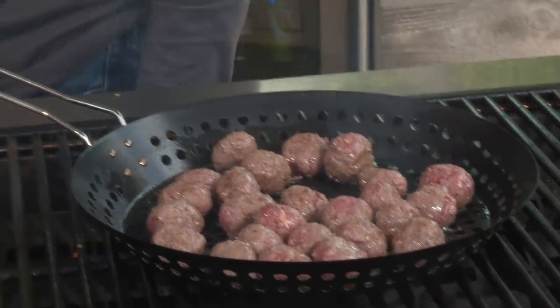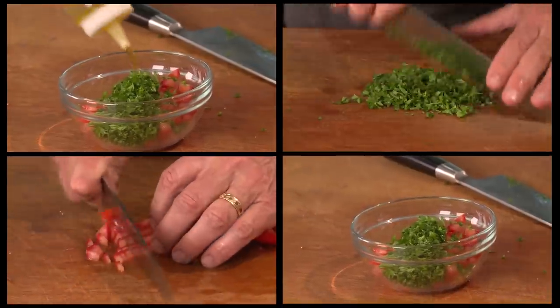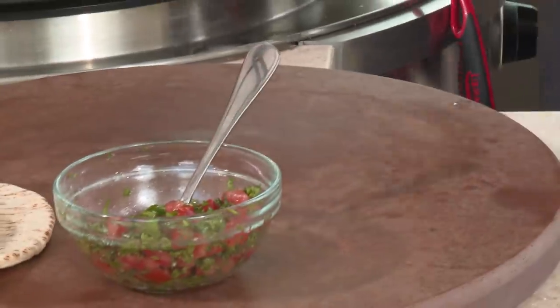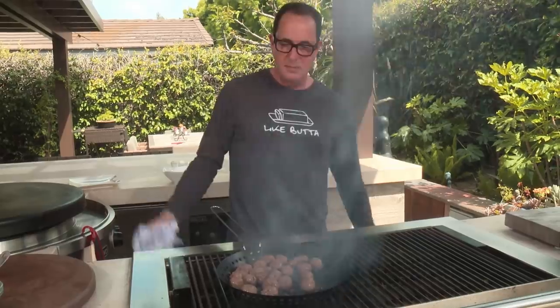Oh, to go with it, we made a little salad. Well, me. I made a little salad by cutting up some tomatoes and some parsley and a little olive oil, salt and pepper, and that's it. It's supposed to be really simple, and it is really simple. I couldn't be happier.